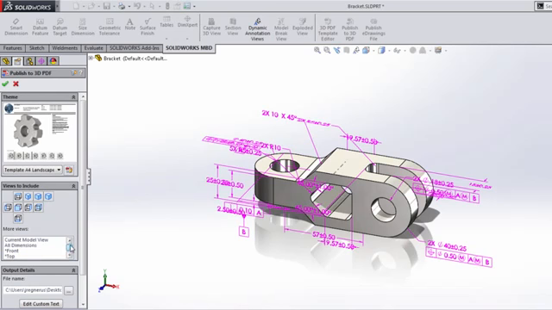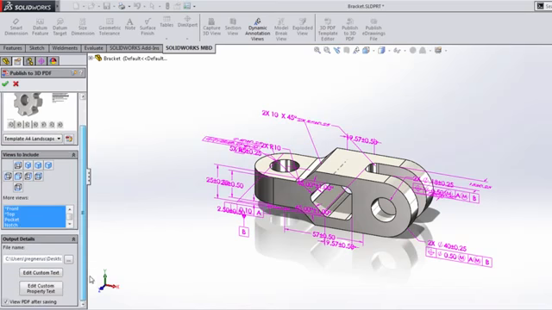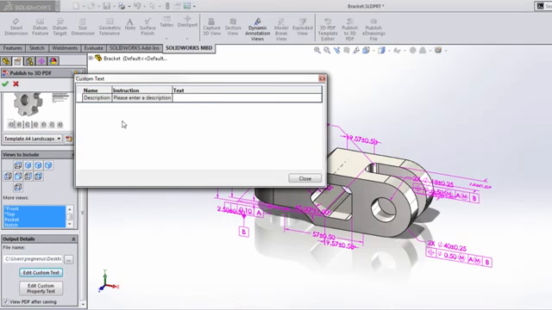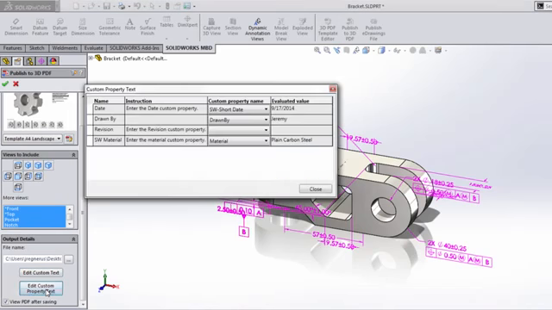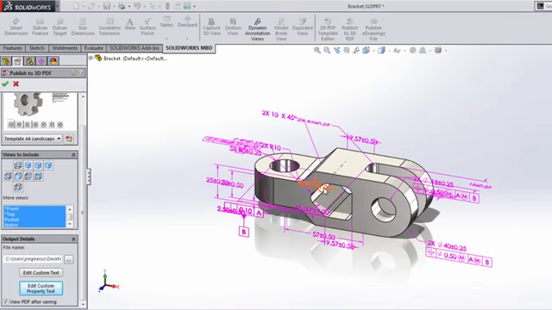In this case, we simply need to choose what 3D views we want to include. Well, I want to include all of these. There's also some information we've included inside of our template, including a field for custom information. Here we're basically overwriting the description custom property, and we're just going to call this a machined bracket. And I'm going to press close, and you notice we can also change the custom property text at this time. You can see it's automatically pulling from drawn by and material here.